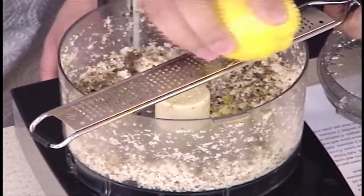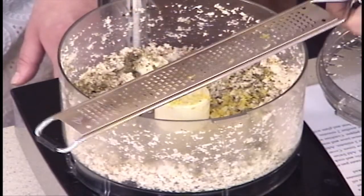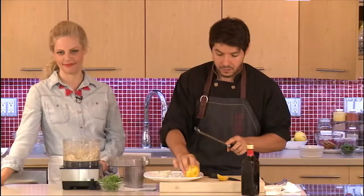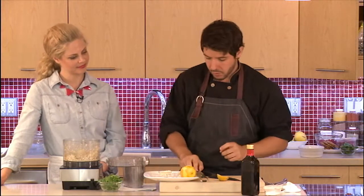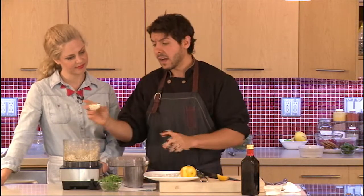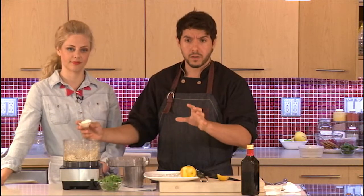Again, one of our favorite ingredients. Yes. We're using the whole citrus fruit. We're putting in our zest. Not the lemon juice, just the zest. We don't want it to get soggy, even though it's going to have some moisture from the cauliflower. And I'm going to add a couple tablespoons of chickpea flour. Any flour will work here. Again, this is just going to help with the binding.